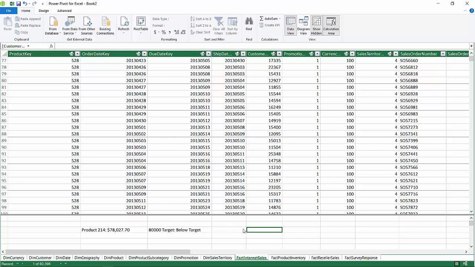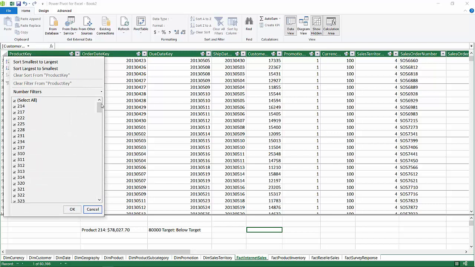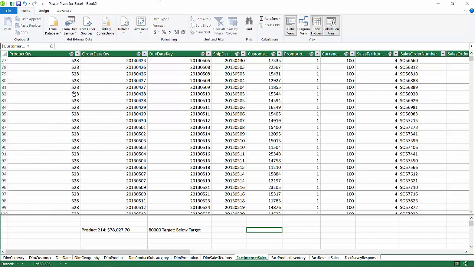And what we want to do is evaluate a few specific products, okay? Not all of them. If you just take a look here, here's our product key. We've got a lot of products. So we're not necessarily going to run an analysis of every product just yet. We do have the ability to do that in several ways. But what we're going to do is just sum up, say, product 214, or we'll do it again. Instead of 214, since this one's done, I'll show you how to do this twice. We'll sum up, say, product 528, just because it's right there. So we're going to figure out how much we've made on product 528. Then we're going to figure out if that value is above or below target.